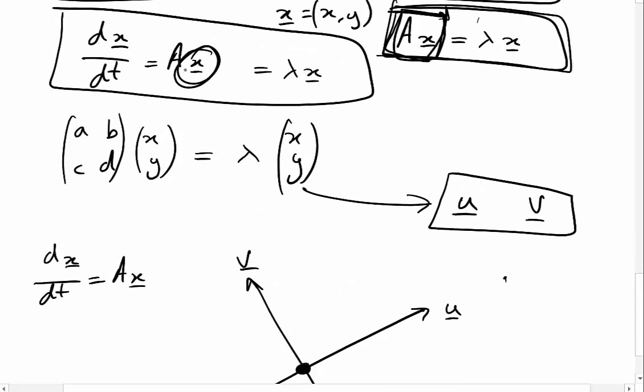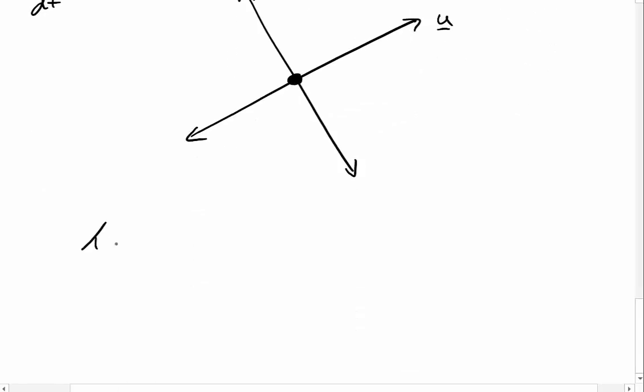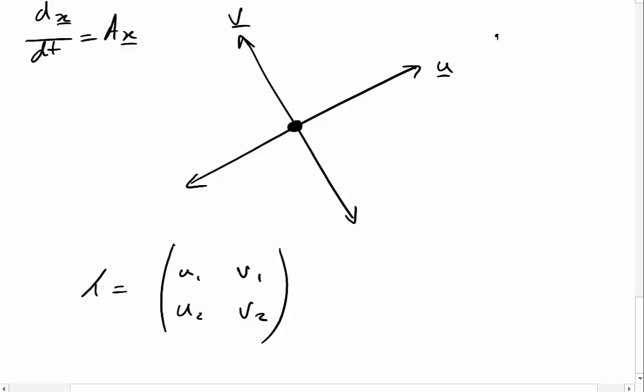Because I can write Ax as λx. I can just use the eigenvector equation to solve this. So in other words, I just need to find the eigenvectors, and I'll be able to determine what my solution is going to be doing. So if I put these eigenvectors together into my matrix, which I have done up above, u1, u2, v1, v2, that's my matrix of eigenvectors. Then the path of this will vary by some value or multiple of u1 or u2 or u or v, essentially.